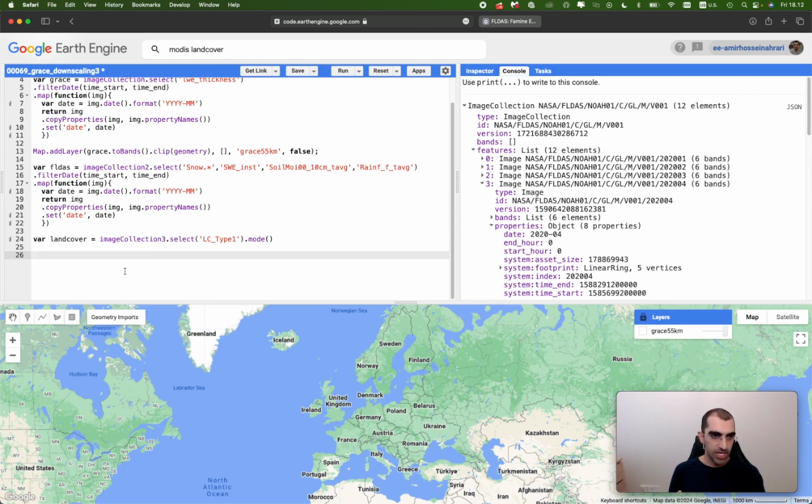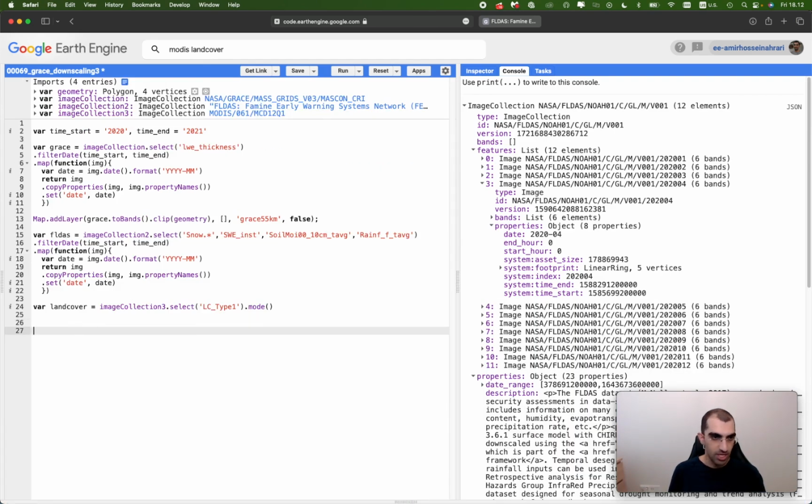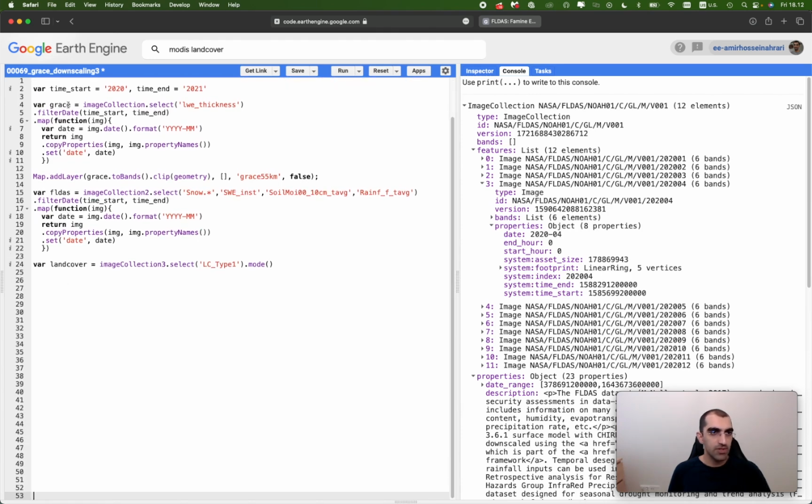So how can we bring them into a single collection? This is the question. If the initial and target variables are coming from the same sensor or same satellite, it's very easy, and we can use combine, same as I showed in the previous tutorial.